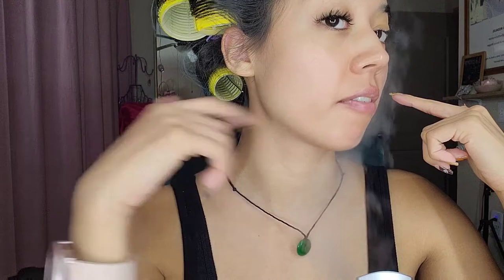So pretty much this is what the steamer does. I do my neck as well because I do treat my neck. I don't know if you can see this, it's not just from me having a low amount of fat in my body. It's also because of the tools I use, because I'm very conceited. That sounds so weird to say to someone else.